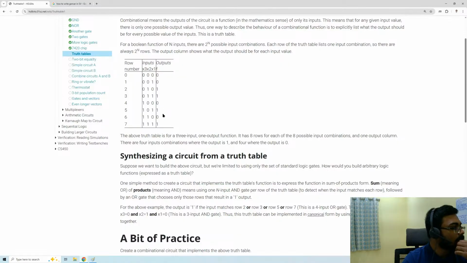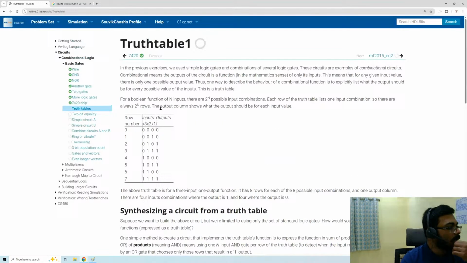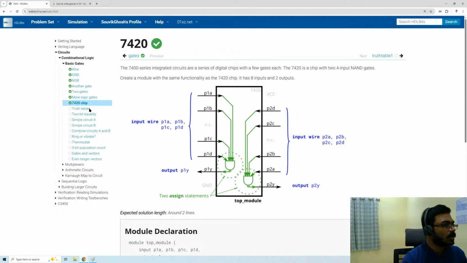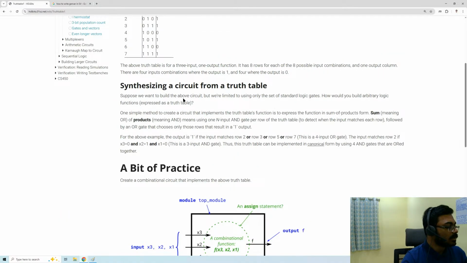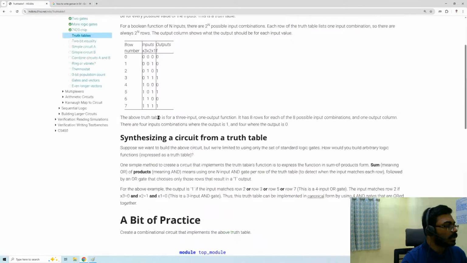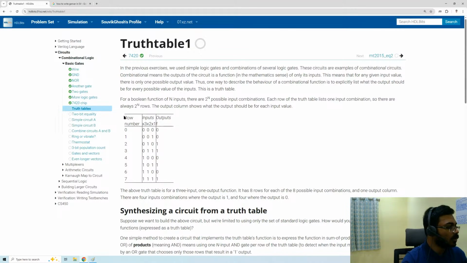Did we have anything to explain in this circuit? It was saying it's a chip of 4-input NAND gate, create a module. Anyways, so the truth table we will explain. This is the truth table which we need to implement in this problem.